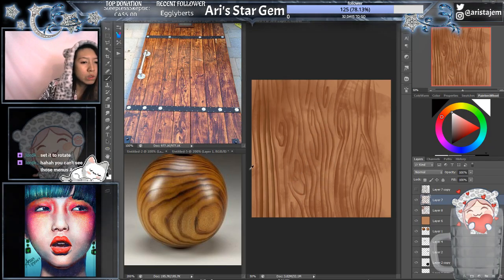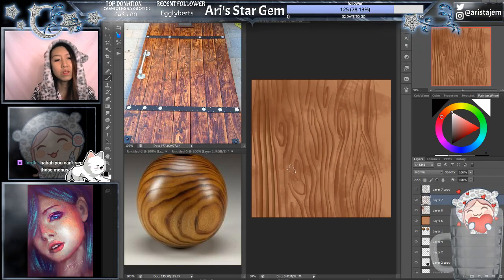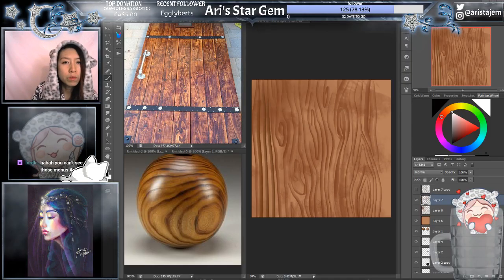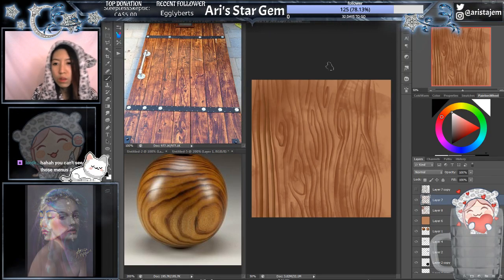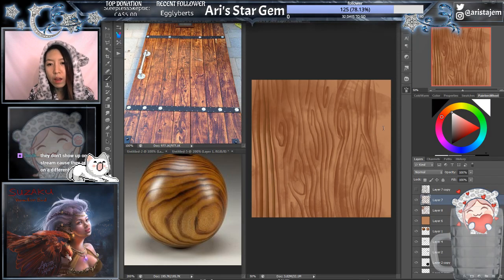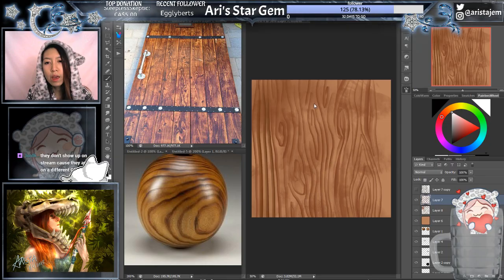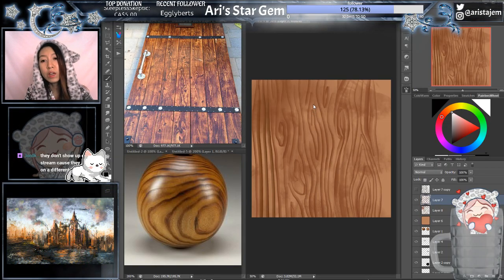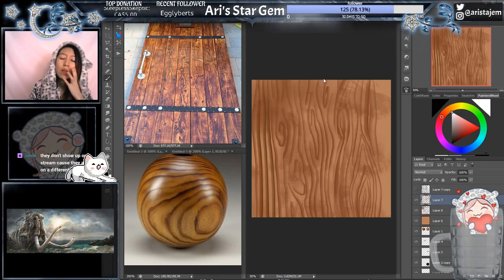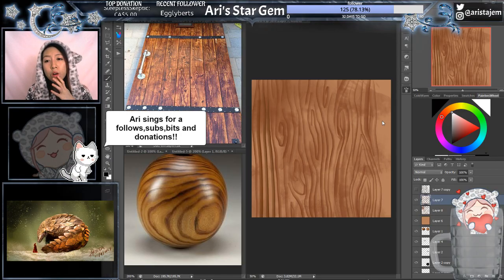Oh, you can't see those menus? Oh no. Okay, anyway, if you go to this little button here, there's a panel you open up. Under Shape Dynamics, under angle jitter, there's a control.